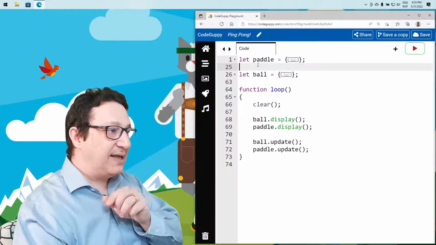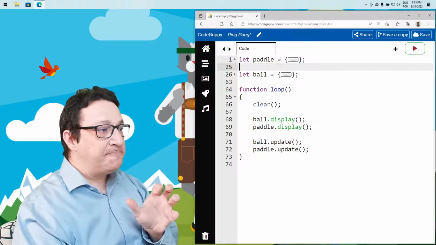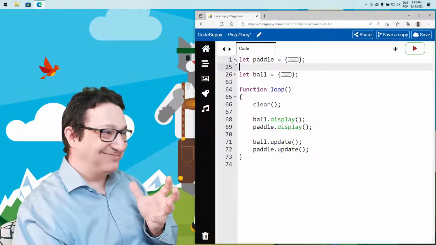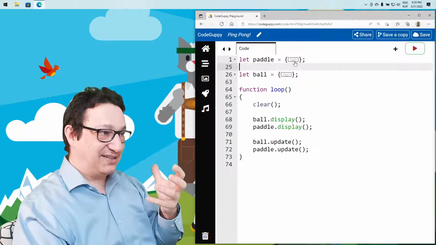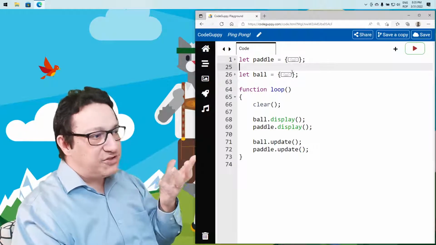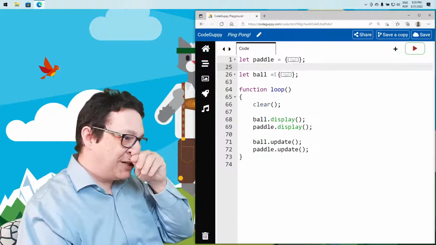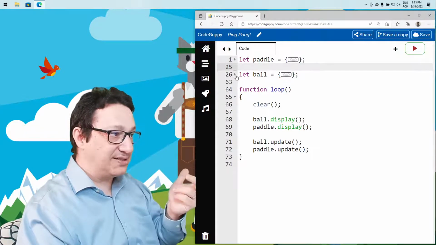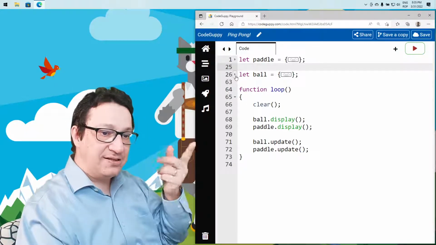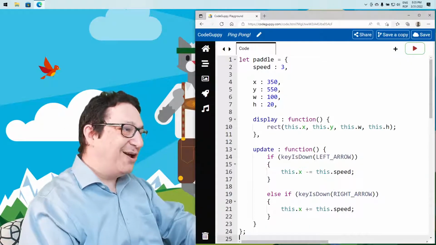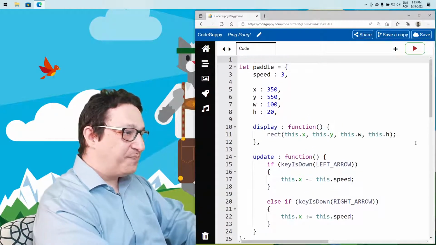So let's do that. We're going to wrap the pedal, this entire thing, which is a lot, inside the function that will return the object. And just for consistency, we're going to wrap also the ball inside a function. So we'll have two functions here, one that returns the ball and one that returns the pedal. The difference is that we're going to create two pedals, but we'll keep one ball. All right, so let's do that really quick.